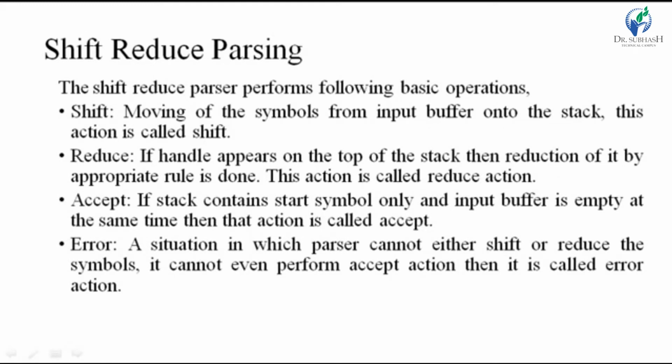In shift reduce parsing, there are 4 basic operations performed, which are shift, reduce, accept and error. In shift, it's the moving of symbols from the input buffer onto the stack. This action is called shift. In reduce, if a handle appears on the top of the stack, then reduction of it by the appropriate rule is done. So this action is called reduce action.